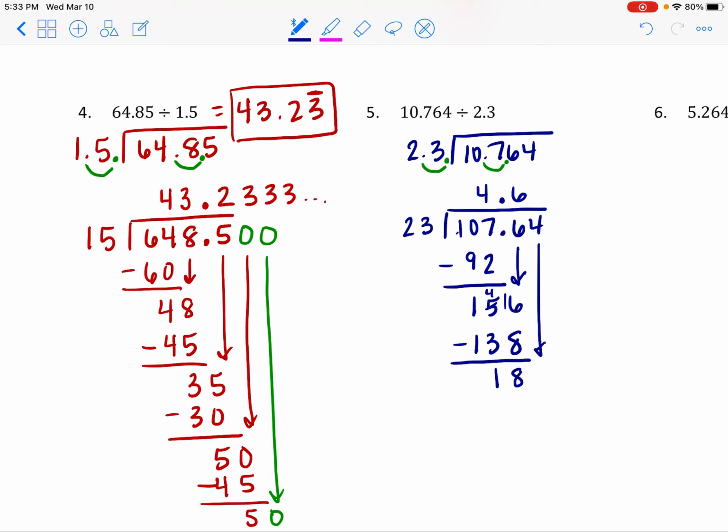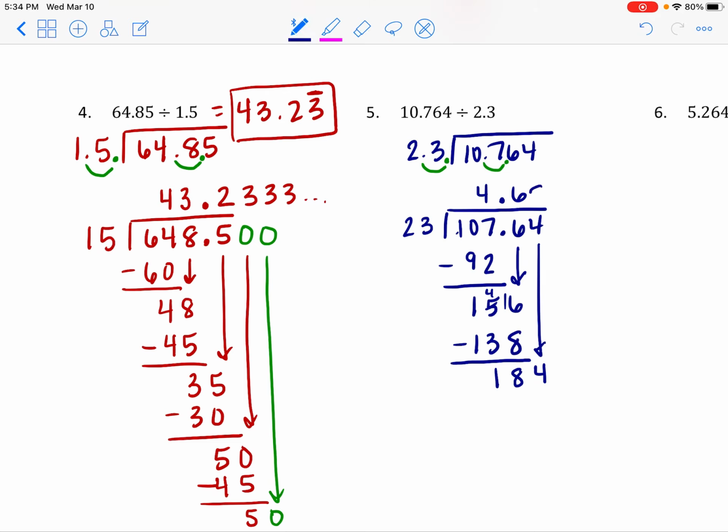And now we're going to bring down the 4. How many times is it going to go into 184? Is going to be the 7. 7 times 3 is 21. That's 14, 15, 16. And oops, not going to be. Look, so see what happened. This is actually a good learning for you. When I multiplied 23 times 7, 7 times 3 is 21. So if I carry the 2, that's 7 times 2 is 14 and 2 is 16. And what happens is my difference is 23, which means that could have gone in one more time. So not 7 here, but 8.